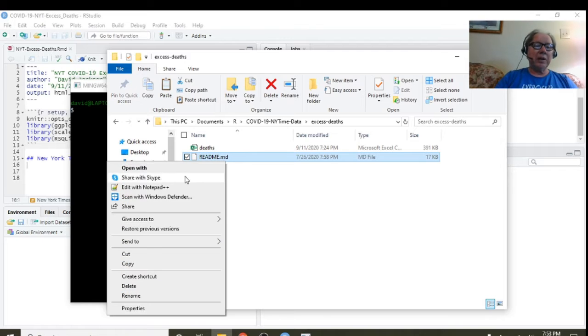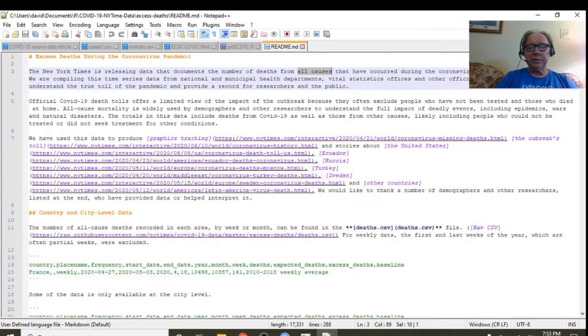So let's take a look and see exactly what this says. The New York Times is releasing data that documents the number of deaths from all causes that have occurred during the coronavirus pandemic.